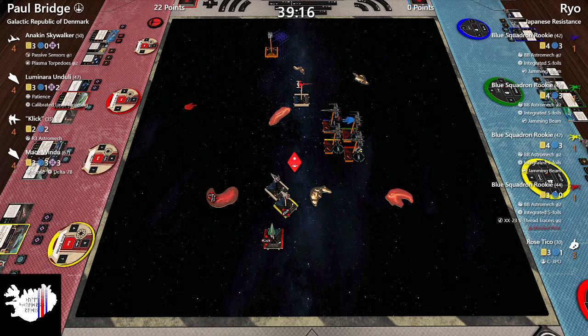Blue doesn't care if he's straight. No, exactly. Maybe somebody does, but they really should be shooting red if they're shooting at somebody. The question is, I guess, do you think Mace just has a 1 hard here and boosts into range 1 of red? I don't know. I think he probably should.